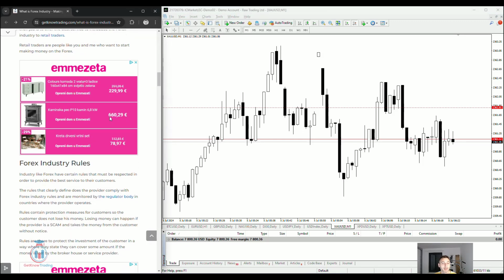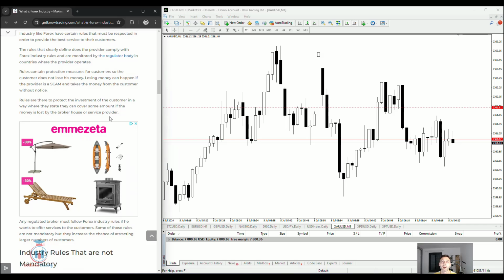Now, the industry is the place where large banks are trading in a similar way, as well as small retail traders, as we are, where we get access and also an option to make money. But pay attention that we can also lose money if we do not predict the correct direction of the price.